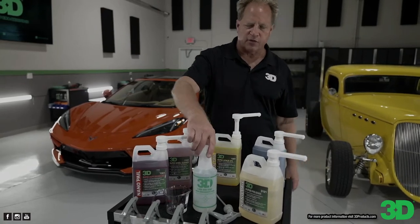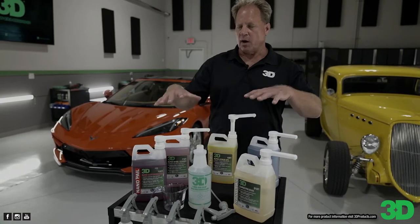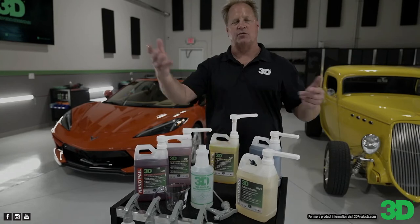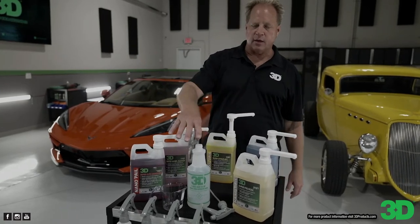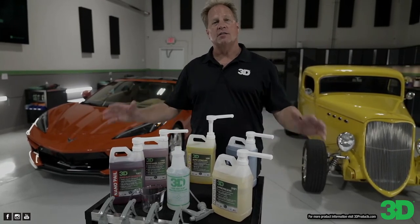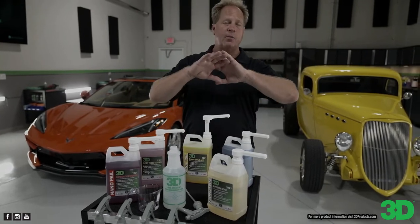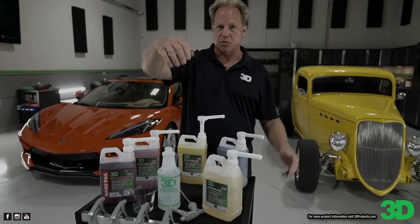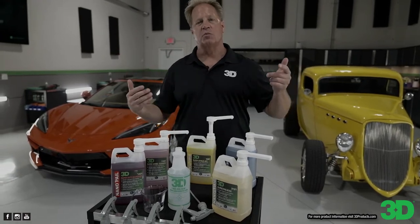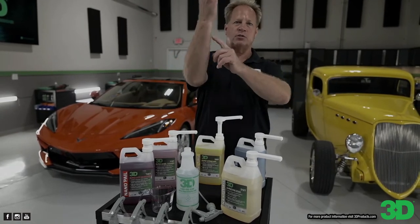And the reason I like to fill this with water first when I can is that if I put the product in there first and add the water, it tends to make some foam. And then you've got half your bottle filled with air bubbles. So if you can, go ahead and add the water first, then add your concentrate, and you don't have to deal with the foam issue. Same thing when we're mixing car wash in a bucket to wash a car. Every company out there tells you to add your car soap to the bucket, then add water. And when you do that, you end up with a bucket full of air. Yeah. What's smarter is to add 2 or 3 gallons of water, then add your soap, and then stir it up with your stirring stick.